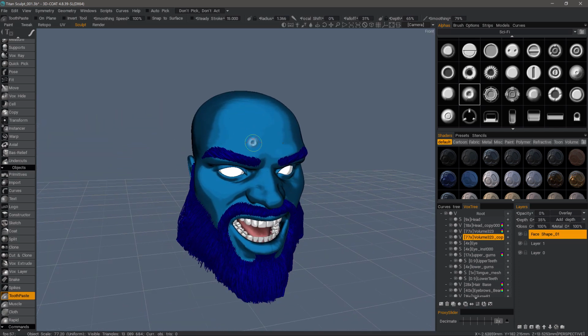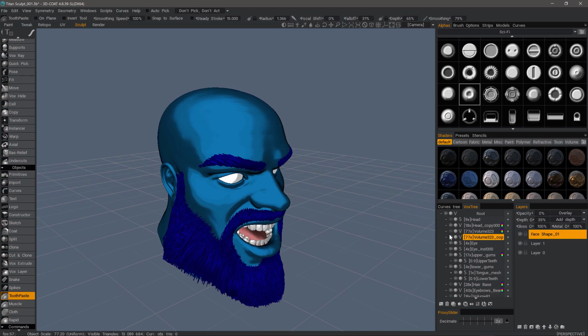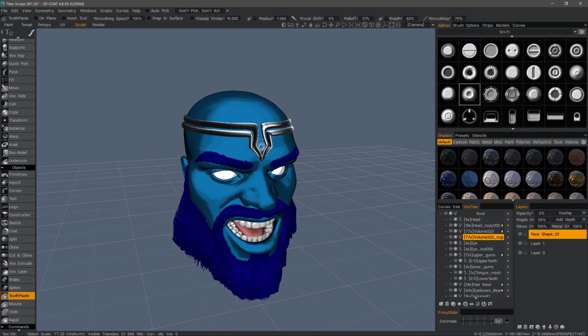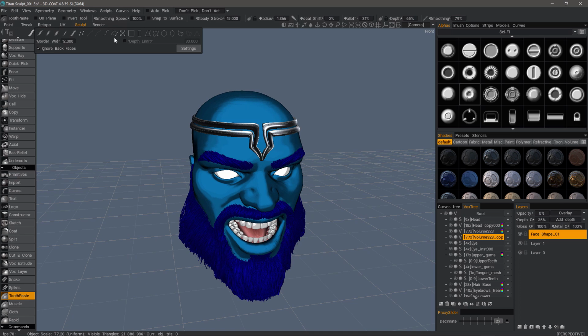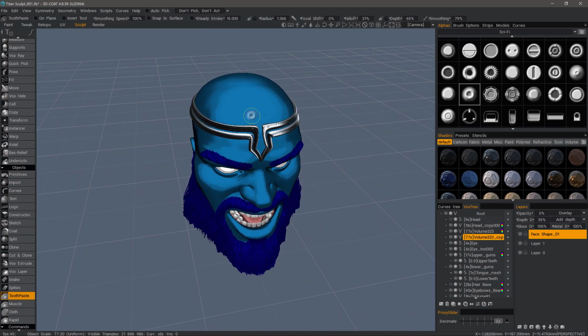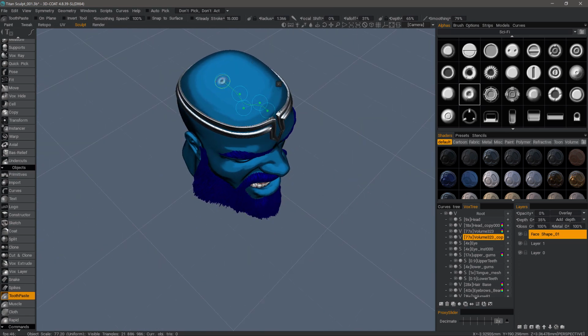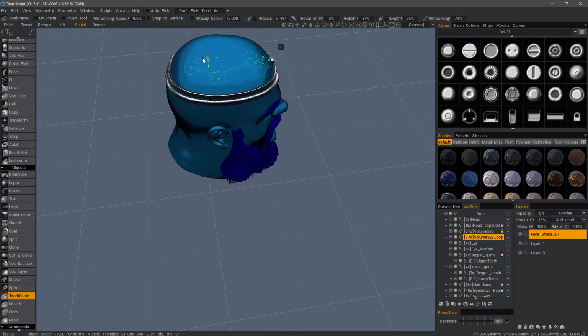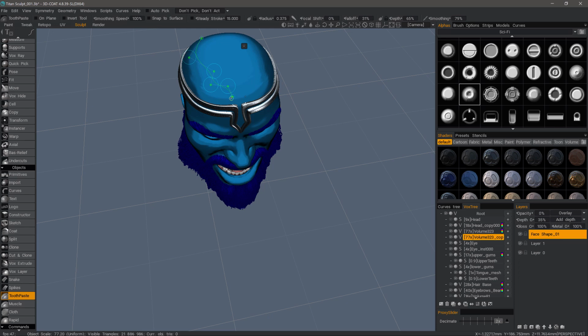If I wanted to create some type of crown or band along the head here, I've already dabbled around and created something already, but I used one of the strokes that we looked at earlier and used spline stroke draw mode. Escape, so I can change the brush size, tap that, escape, and I'll do the same thing here, tap that one, and it automatically changes the size. Right click and drag to rescale my brush, and then I can tap that one and it will adopt the scale of my brush radius.